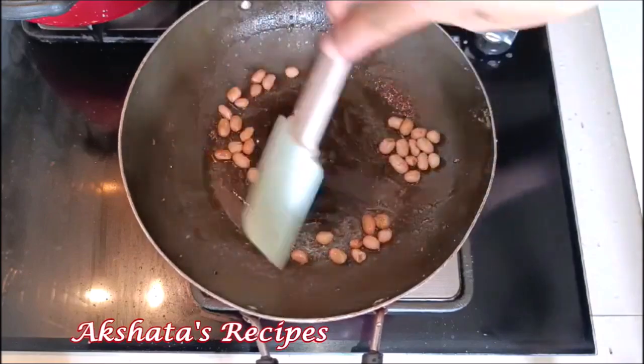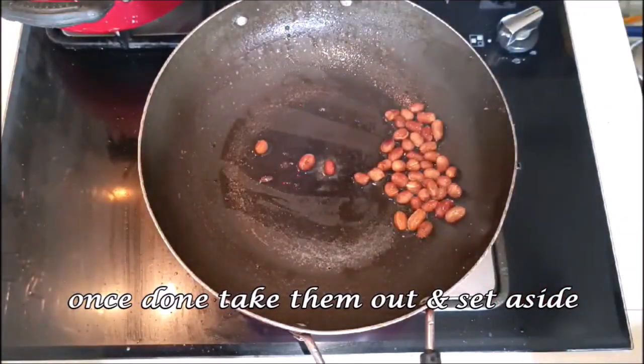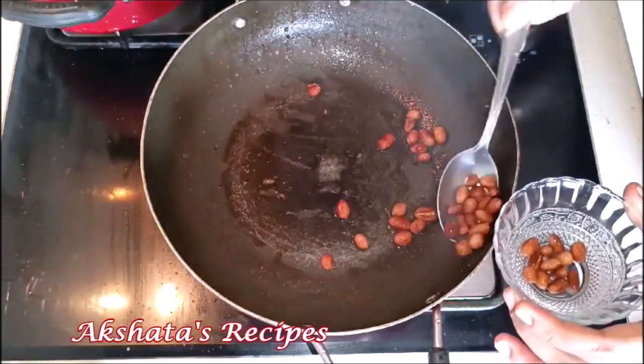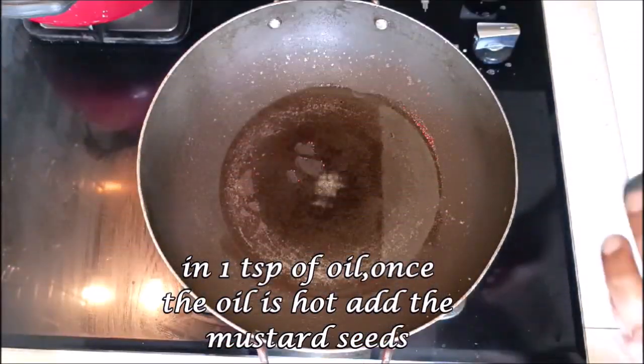So these peanuts add a nice crunch to this upma. Alternatively, you can also use cashew nuts in place of peanuts, or you can add both if you want to make it really nice and delicious. Now this is a real great tiffin item because it gets ready so quickly.